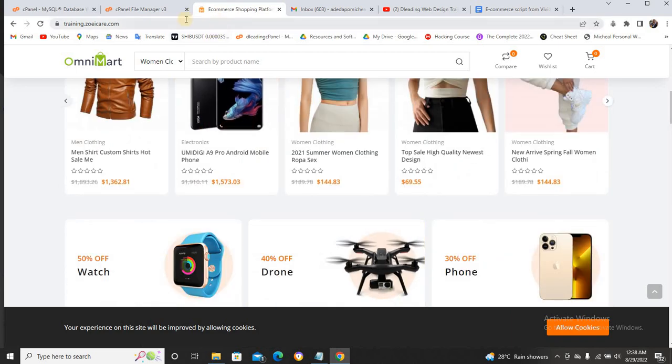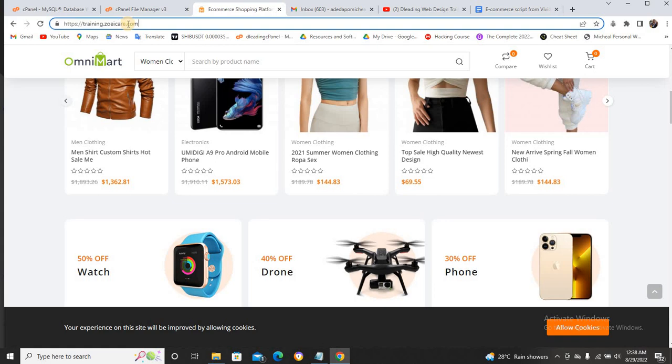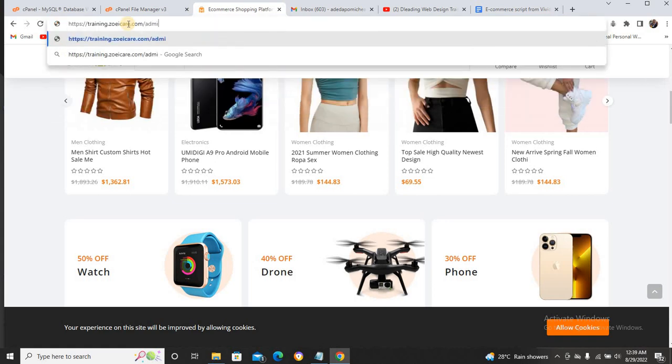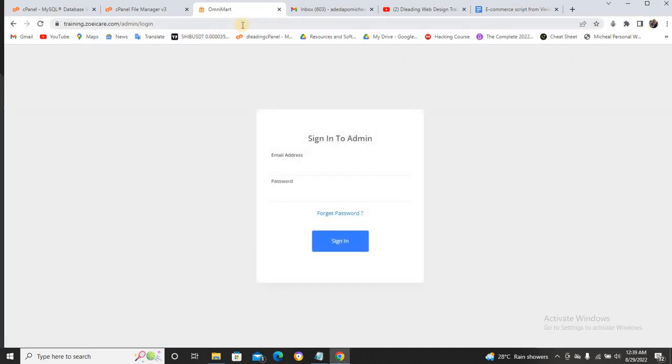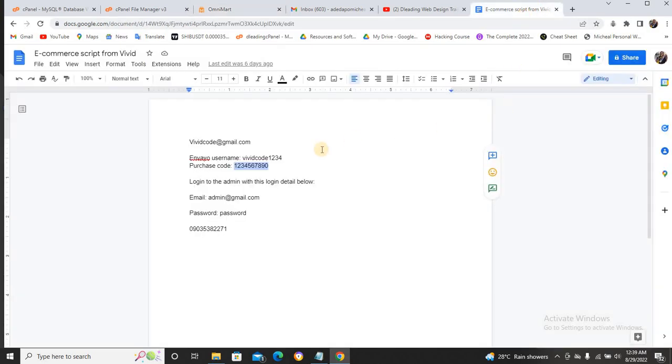If you want to go to the back end, you will put /admin. Just put /admin here and enter. Wow. Seriously, this is lovely. Now, what is your admin email? Come to your admin email and just type it. I will give you an admin email you need to use if you want to log in. Then you can change your password anyhow. This is the admin email. Just use this one.